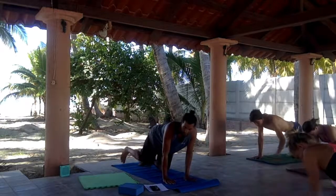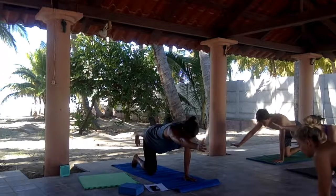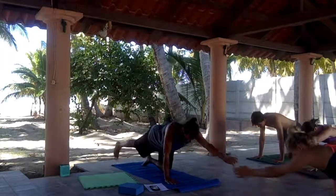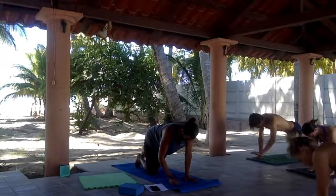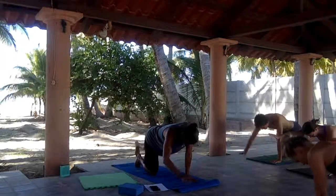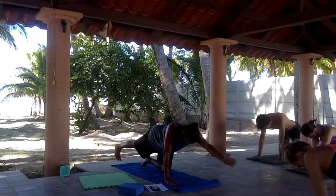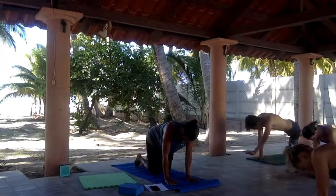Come back down. And then on your next inhale, bring your right arm forward and your left leg back. And when you exhale, bring that down. And as you inhale, your left arm comes forward, right leg back. And as you exhale, come down. And keep taking these movements with the breath. So as you inhale, one arm goes forward, one leg back, and you exhale, it comes back down.